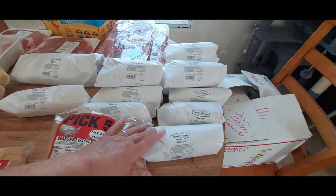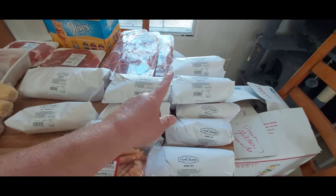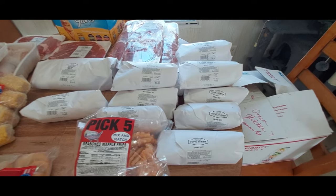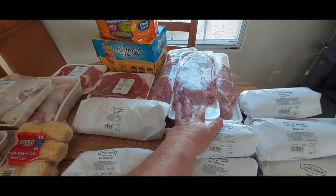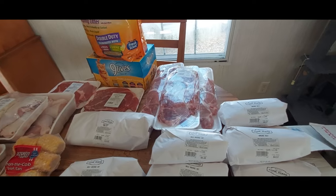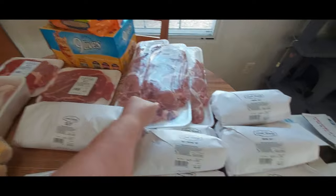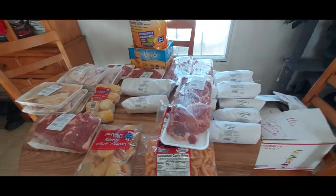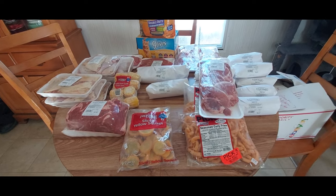He got about seven ground beefs — most of these are four dollars and something a pack. Seven one-pound packs, and I like them like that because they're easy to cook with. We also got some more pork chops — three packs: one was $5.39, one was $6.00, and one was $5.60. That is everything he picked up from the meat market and from Walmart.